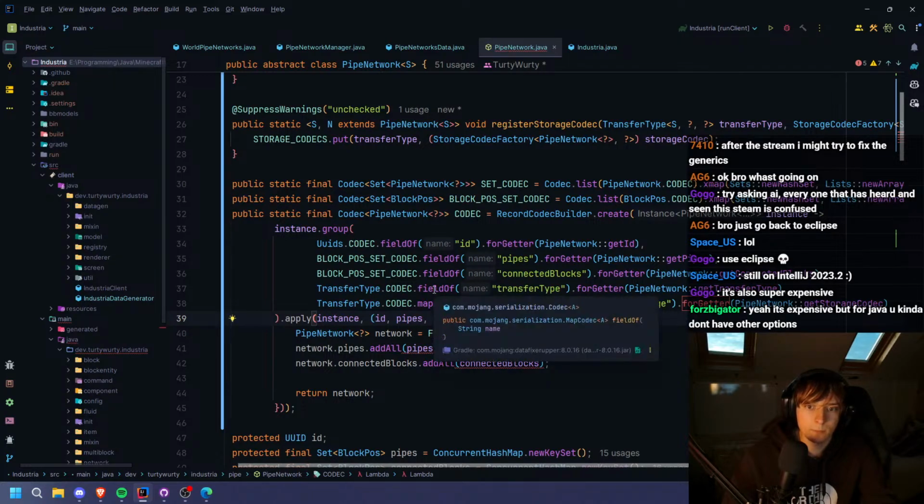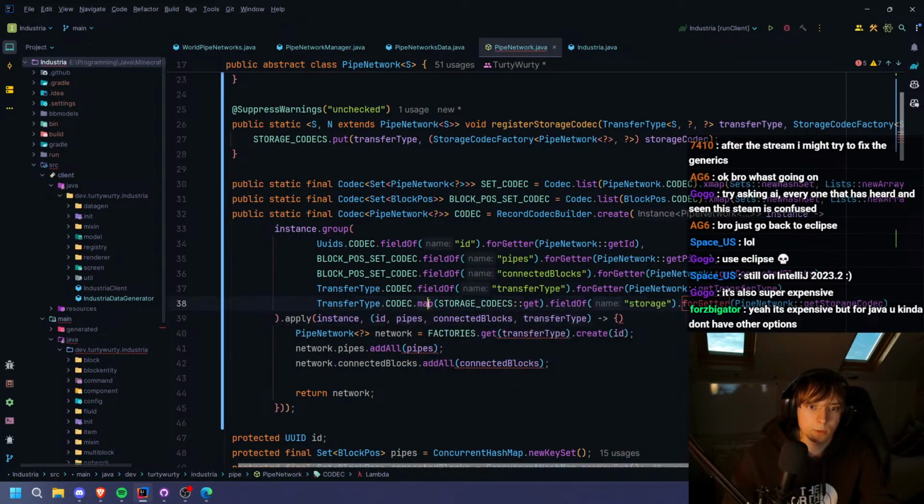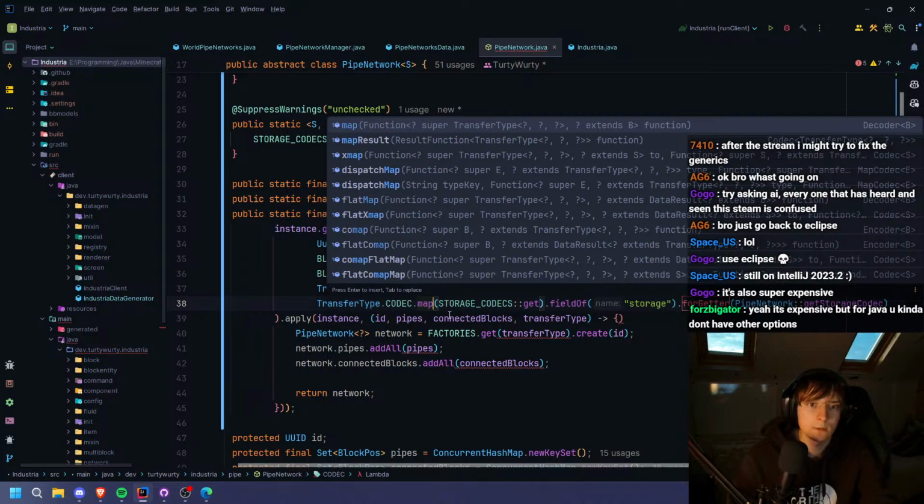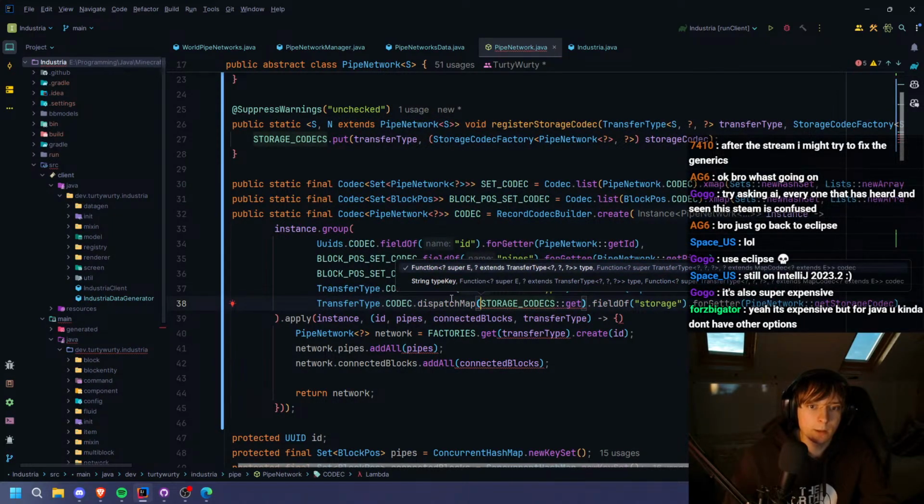That's giving me a map decoder. Giving me a map codec. I see. That is not what I want. I still want a map codec. Maybe dispatch map? But I don't know how dispatch map works. I think that's mentioned in the Fabric docs though, so I'll have a quick look.